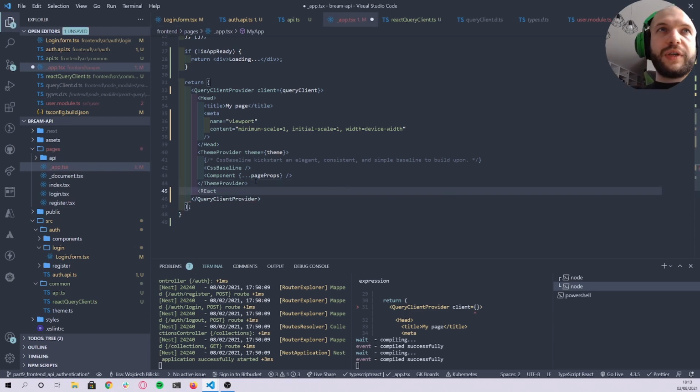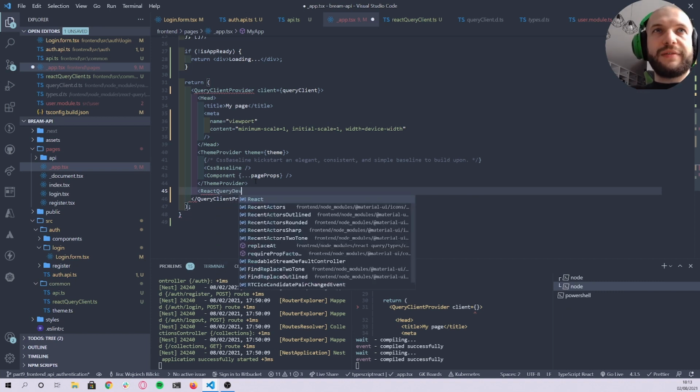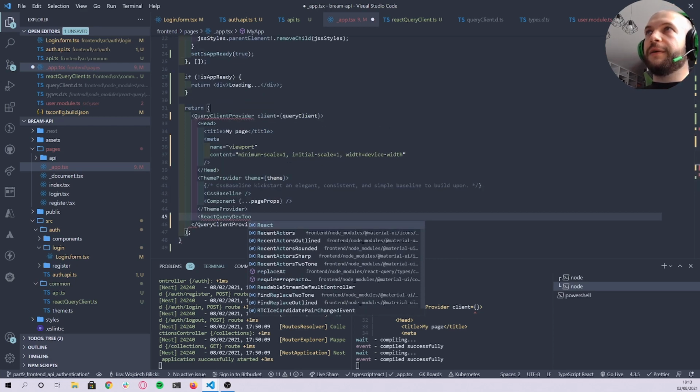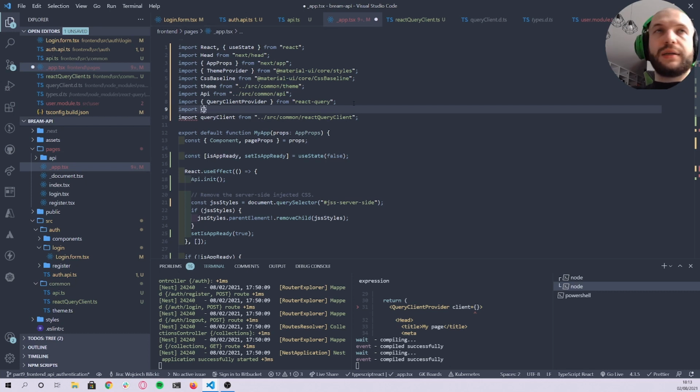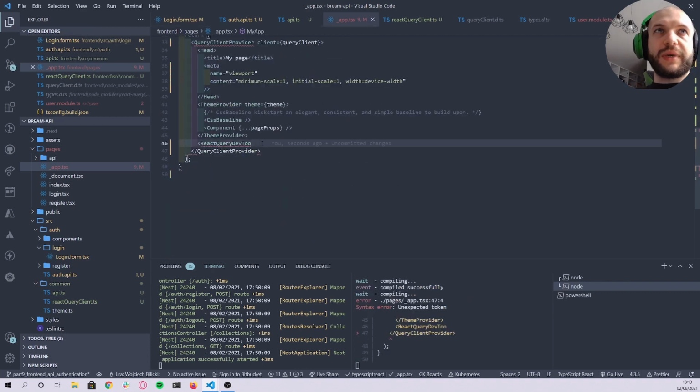Just do React Query DevTools, please. Okay. We have to import that from React Query DevTools. Okay, here it is. And then we can make it pop.